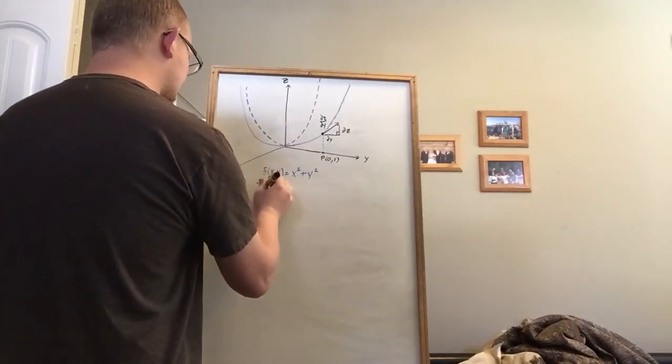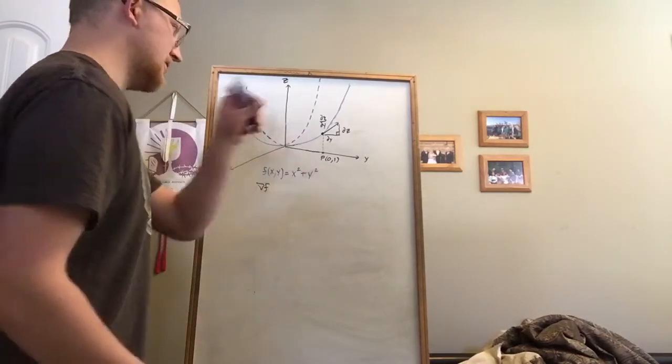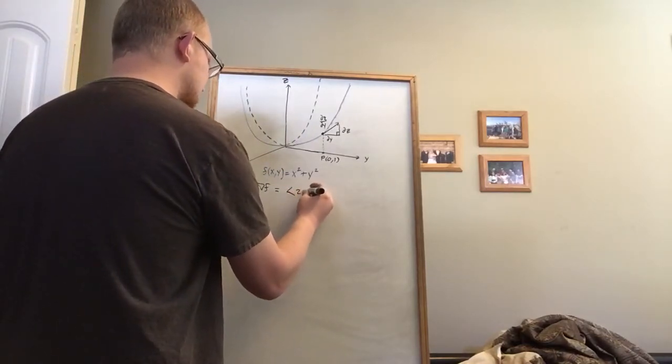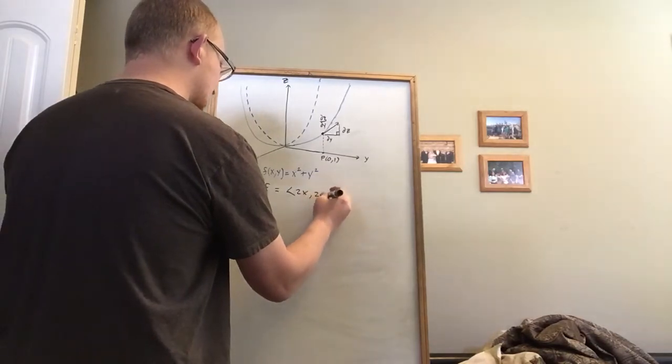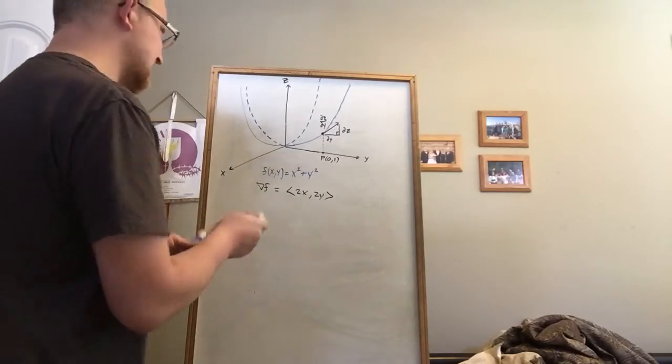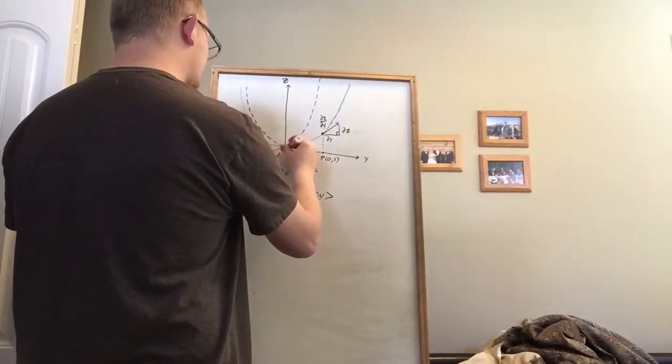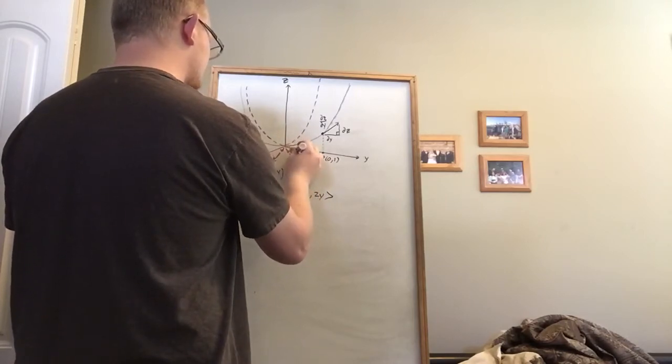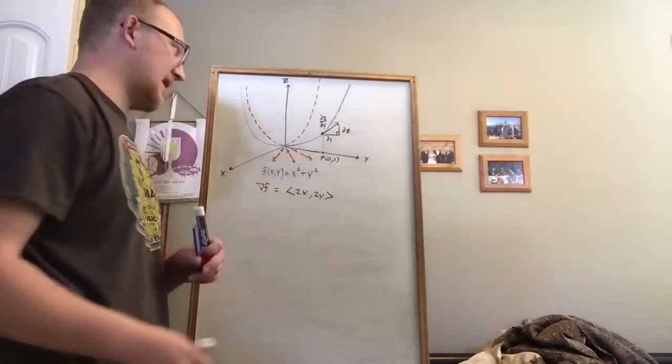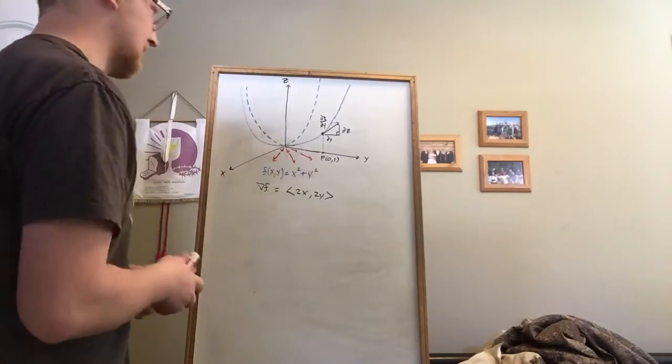So once again, if I take the gradient of f, that is a three dimensional, there's an output and two inputs, I will now get a two dimensional output, you always get one dimension less with the gradient than where you started. So now we're looking at these lines that we talked about last time, that always point in the direction of greatest growth. In other words, if you want to get up the mountain quicker, which path should you take, the gradient will never point in the wrong direction, it will always point you in the correct direction.